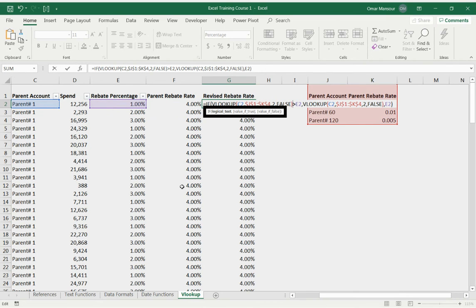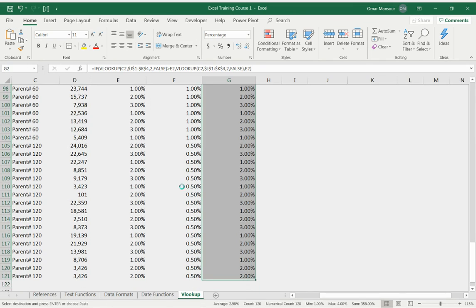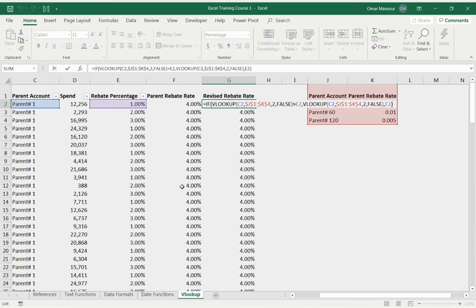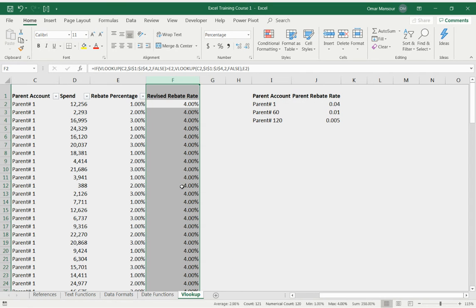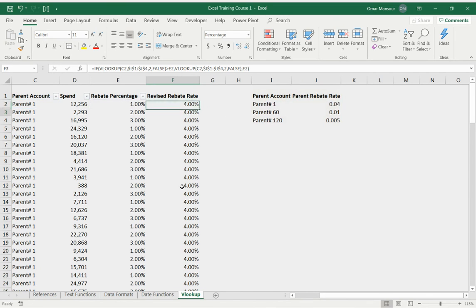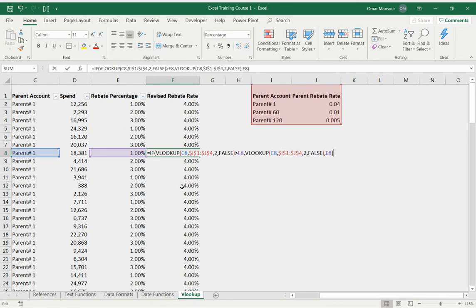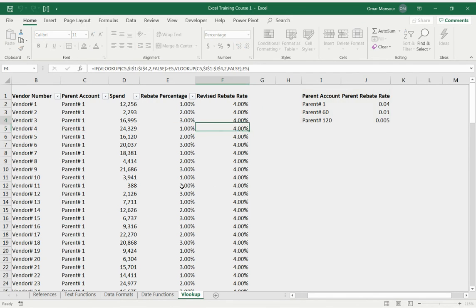and then press return, and then we can copy that and paste it all the way down. And as you can see, this is identical to the original conditional statement, but it's not reliant on column F anymore. So you just saved yourself a column by nesting one formula into another. That's reducing some clutter here and showing off some pretty neat skills.